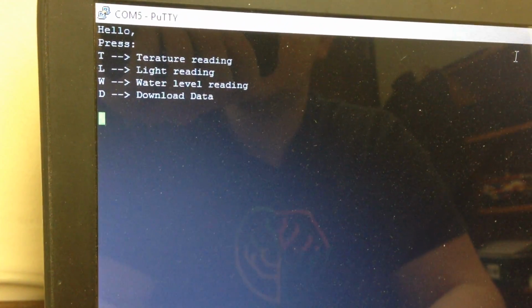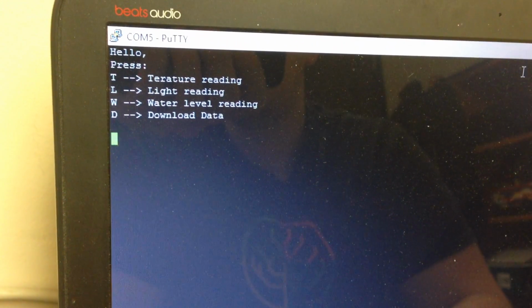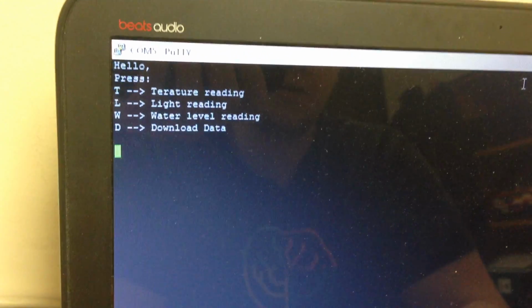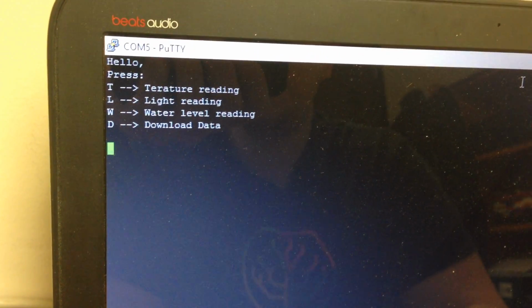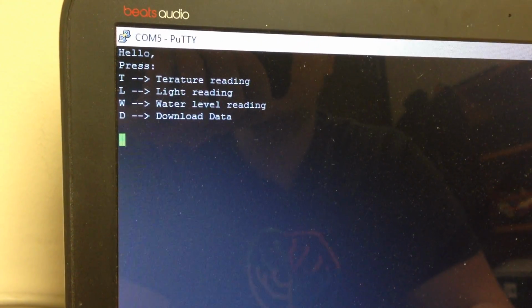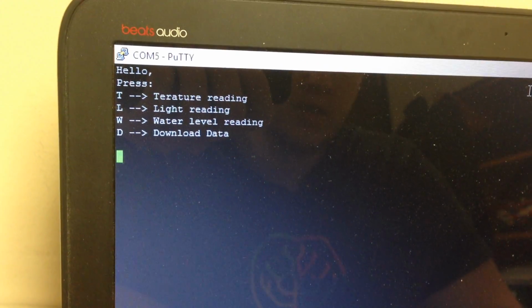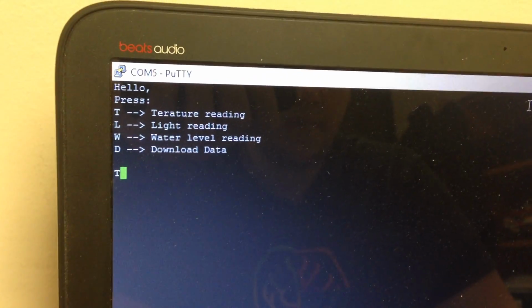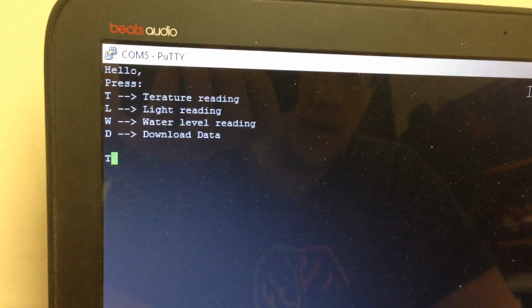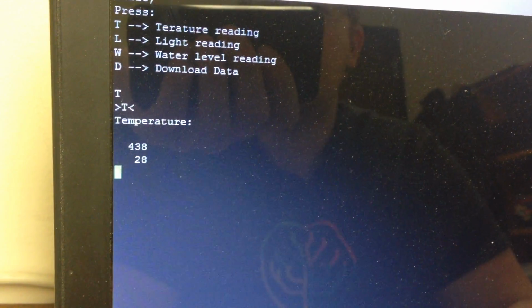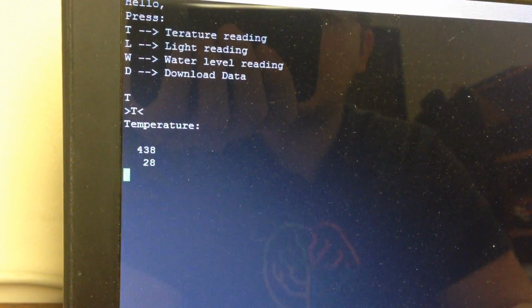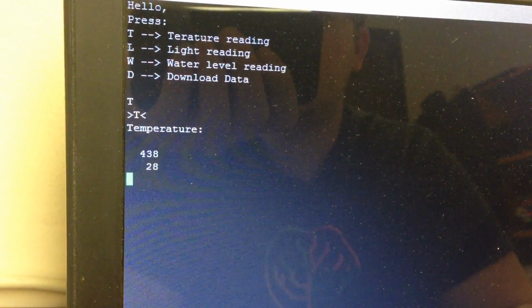It is a demonstration for Milestone 2, and that is sensor calibration. This first demonstration is on temperature sensor measurements and calibration from AC voltage values to Celsius. This code is set up so that when I type in T, a capital T, it will give me AC voltage values and give me a Celsius value that we calibrated during our code.